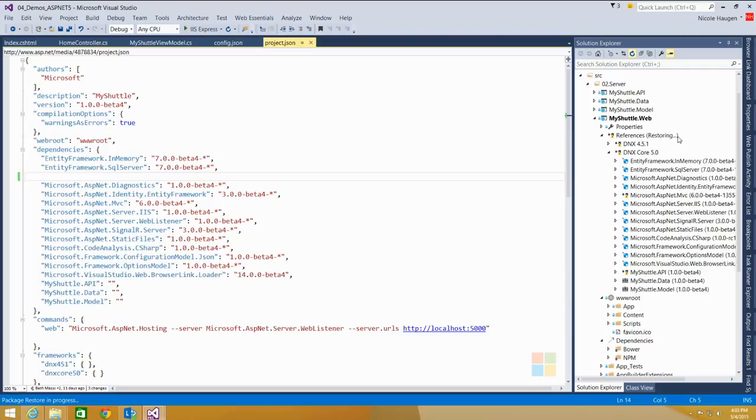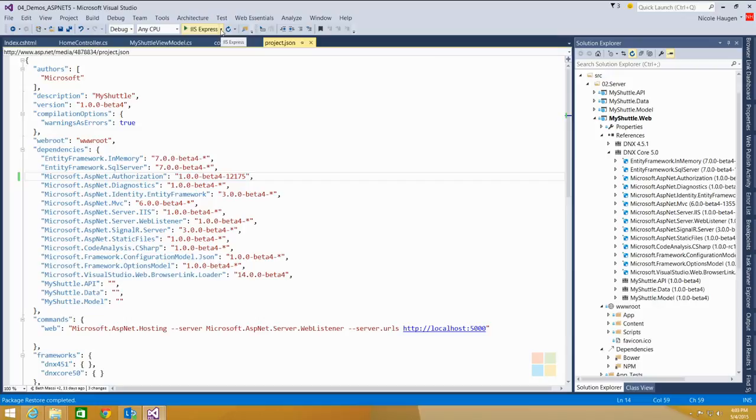So what's really cool is when the project JSON goes with the files, you can give it to another developer, and it will automatically restore the packages from NuGet. So you never have to check these things in. You don't have to manage these references yourself like you would have to before. It just happens. You have to have an internet connection, and you're good to go. It's really convenient. I love that. It's super simple to manage, too. So that's awesome.